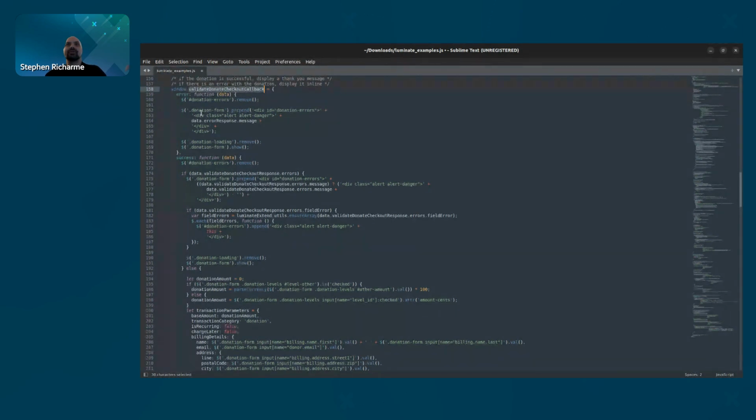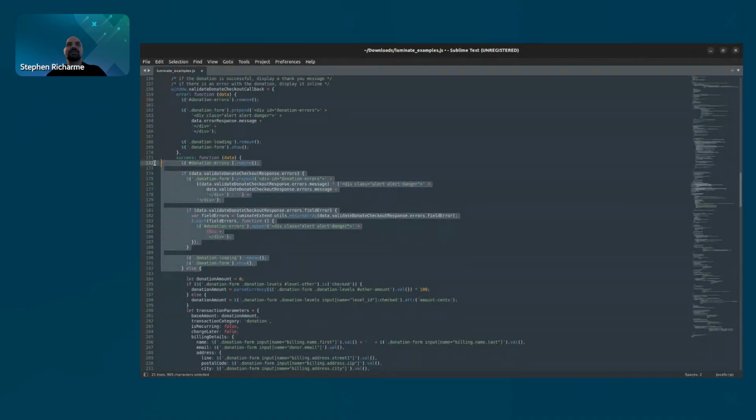This is going through and just checking, first off, did we get any errors in the response? If so, we're going to show different errors, hide any loading message that we may have shown, and allow the donor a chance to correct those errors.